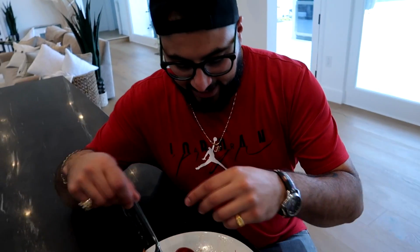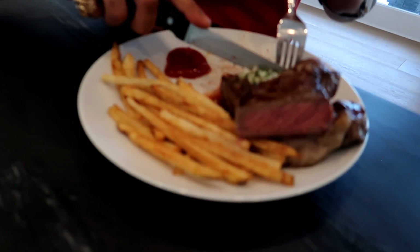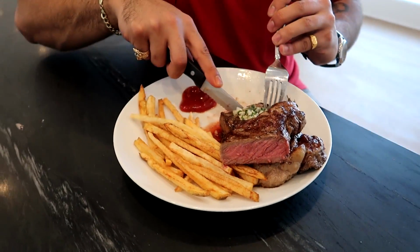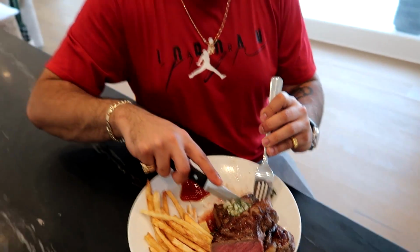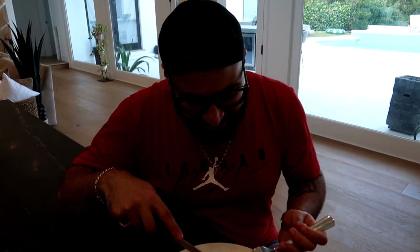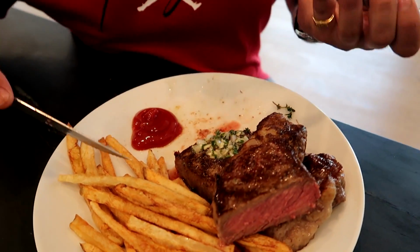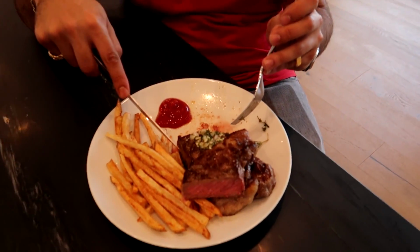All right, here we go, guys. You know, little steak vibes. I already know it's good. Does the chef approve of the chef's own cooking? I make this for my boo all the time. So here we go, guys. Perfectly cooked steak. You see, a little bit of pink, a little bit of chroma. Whoa. That was perfectly cooked, obviously, because I made it.